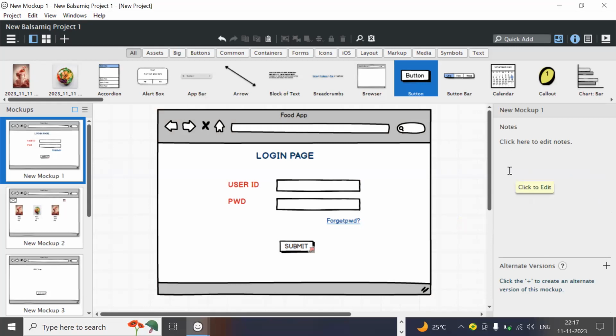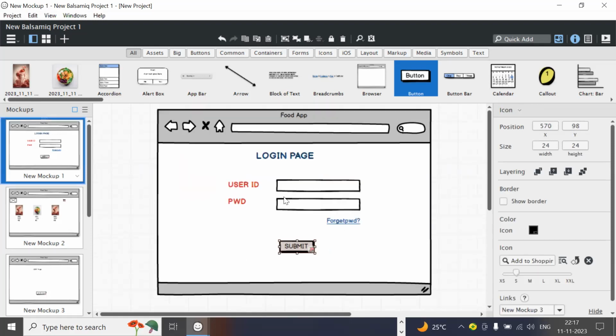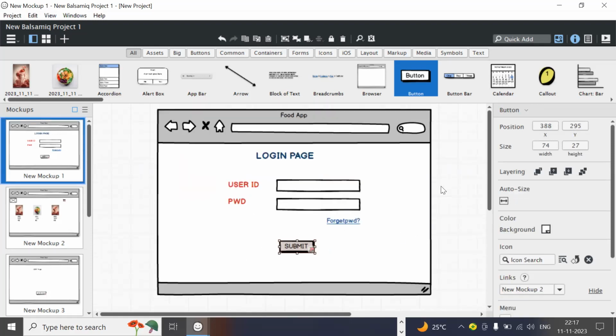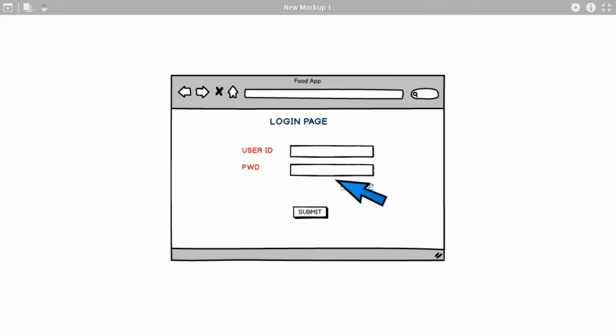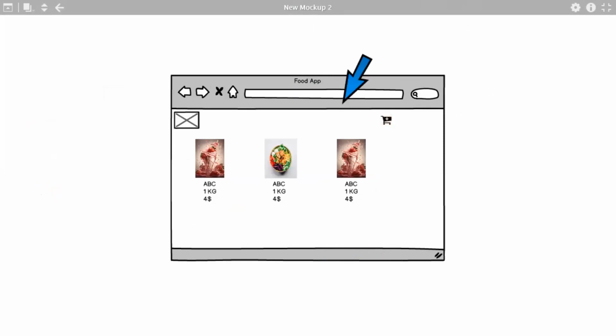And this is the alternative flow. You can see the alternative. This is a basic flow, using user ID and password. Alternative flow means once you forget the password, this is another way to log in. Once you click on that, it will redirect to the home page. To present, there is an option here, presentation, or you can press Control F. It will redirect like this. Here you can present to your internal or external stakeholders, and enter your password and ID.